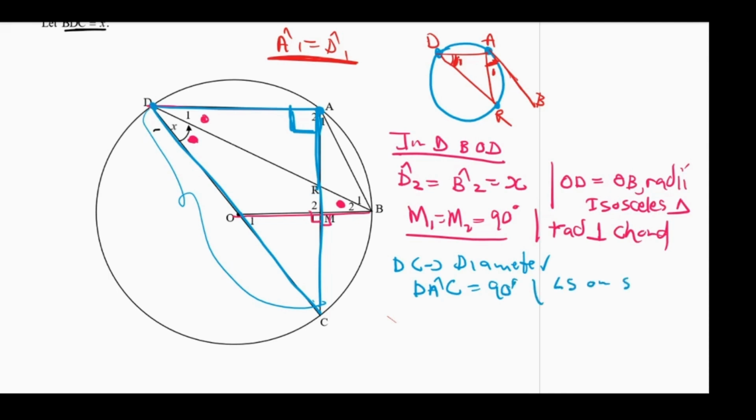Angles in a semicircle. So this being 90 degrees means this is also 90 degrees, which is what we proved before here. Therefore these two angles are the same. They're 90 degrees here, and 90 degrees here, making them corresponding angles. Once these two are 90 degrees, it confirms that these two lines are parallel. Therefore OB is parallel to DA. Now we've proven that these two are parallel, so B2 will be equal to D1.